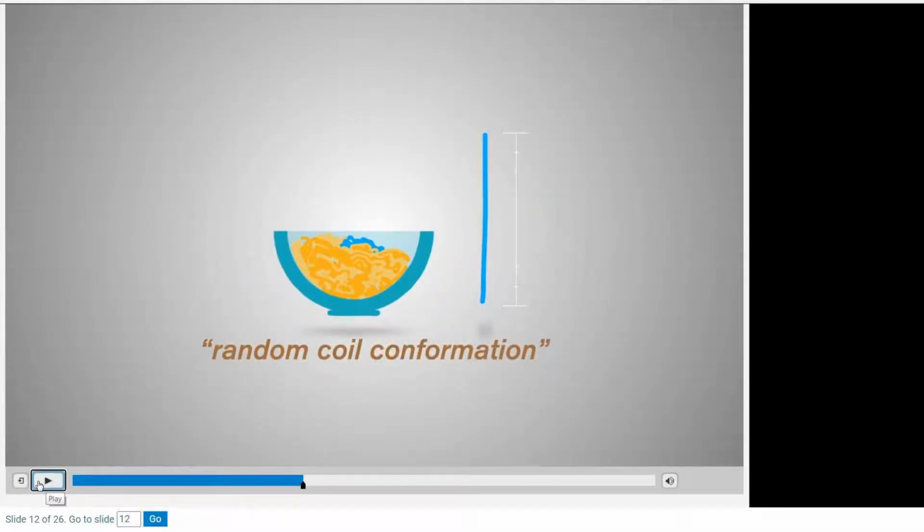If an amorphous material is heated up, like a polycarbonate, like a polystyrene, like an ABS, these are all amorphous materials. When you heat it up, you basically make the material flow, and through the heat, these molecular chains are not changing, they are just randomly dispersed. All the spaghetti in the bowl has a random coil conformation.